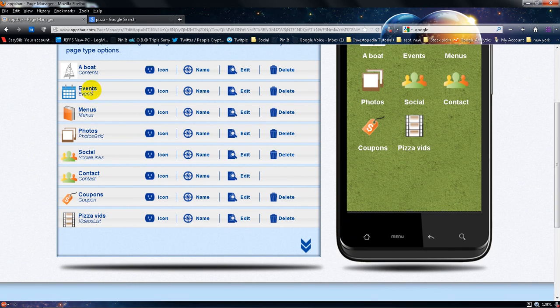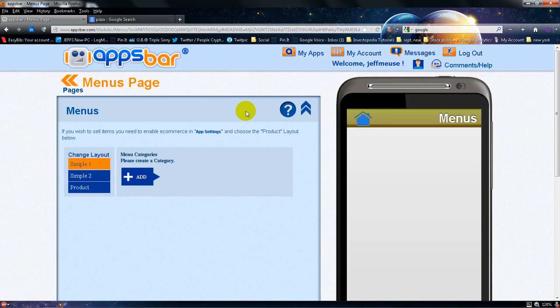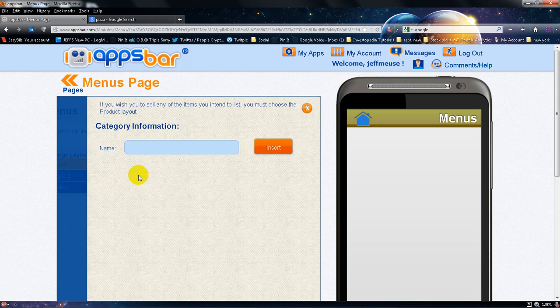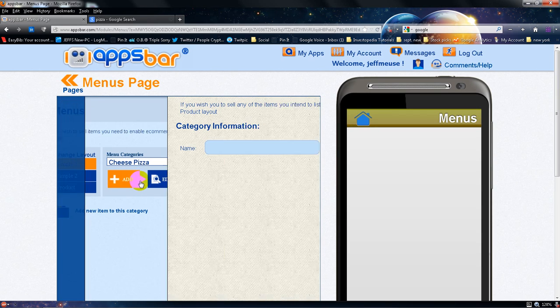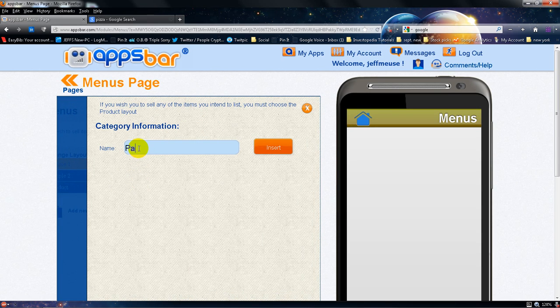You have options of setting up events. You have options of menus. We're going to go into that for just a moment. You can add categories. You can add another category.